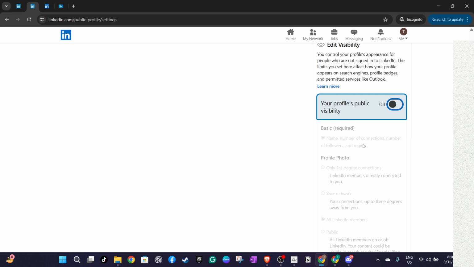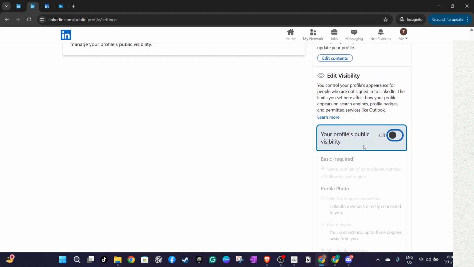Adjusting your privacy settings here can offer a good balance for those who wish to limit the visibility of their educational background. And there you have it, a complete guide to managing your education visibility on LinkedIn. Following these steps ensures that you maintain control over how much of your personal history is shared with your network.